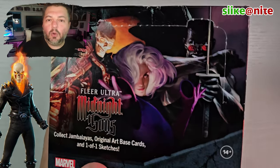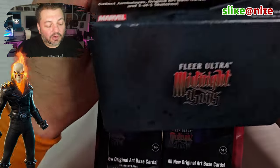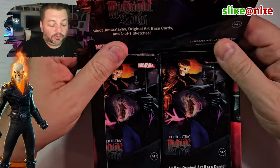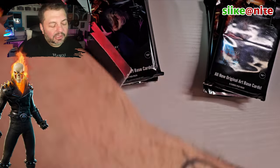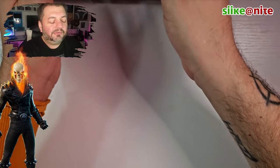But we wanted to really go all in on Moon Knight. Now that we're here, we have our Midnight Suns cards. So we'll see how close we can get to getting a base set. That's what we're trying to aim for. None of the inserts, we're not trying to complete anything like the 3x3s or nothing like that. We're not really going that route with them. We just want to maybe try to get a base set and just have some fun opening these. Even if this is our only video and the shorts that we make of these, it's worth it.